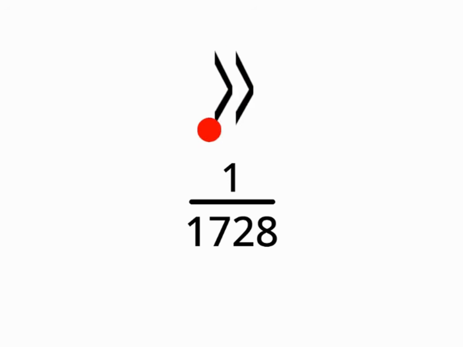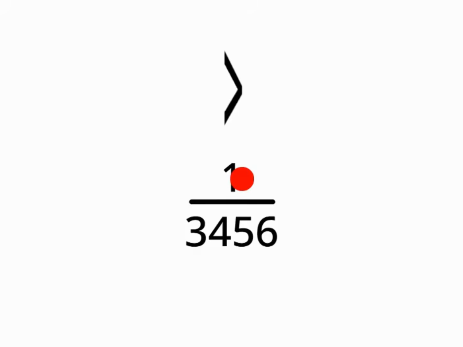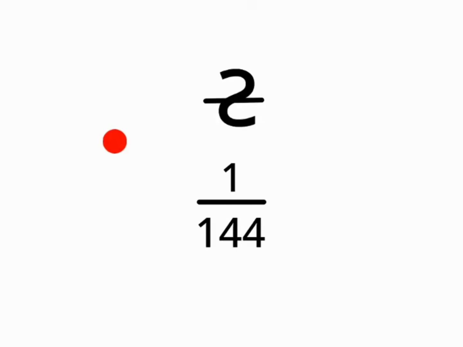Then we have 2 of these little arrows, which is 1/1728. And that's all of the official Roman numeral fractions. So, yep, I'm extending it. Hooray. So then we have only 1 arrow, which is 1/3456, which is kind of obvious why, because 1782 had 2. So only one of them will be half the value.